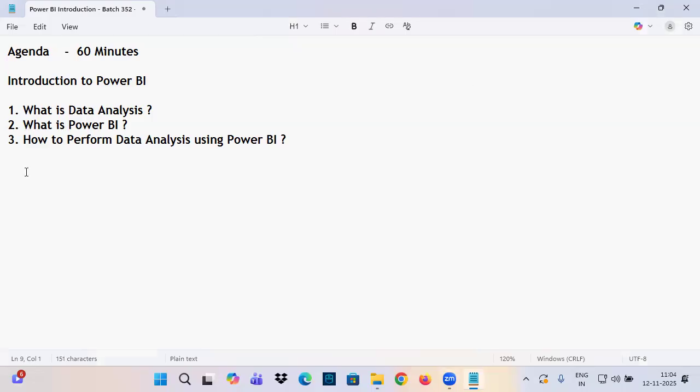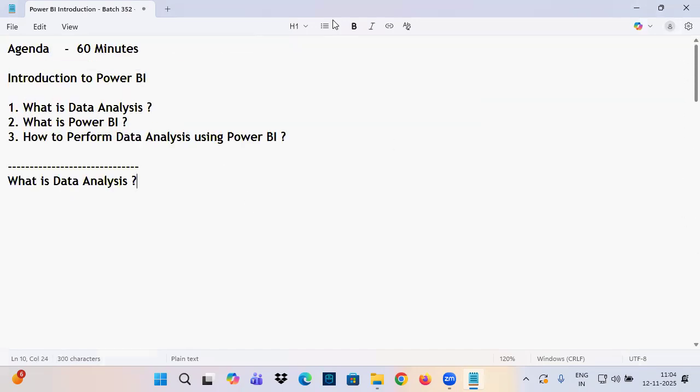So first, we need to start with what? What is data analysis? Someone tell me, online people, if you know what is data analysis. Analyzing the data which is already available through transactions, whatever data the company is having, analyzing that data, we call it data analysis, right? Let me give the definition here. There are many definitions available, I'll write one of them.